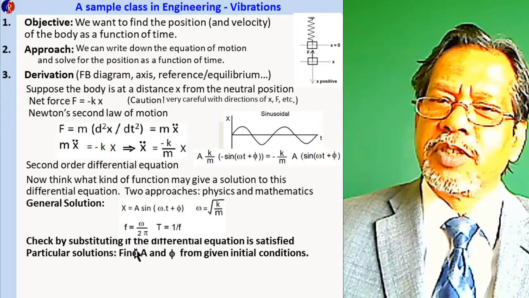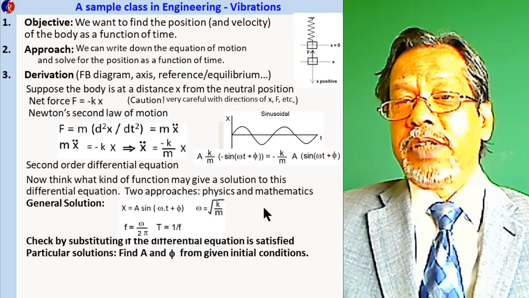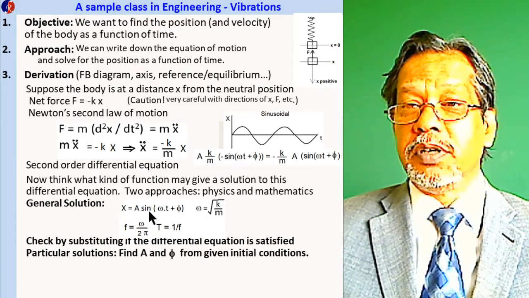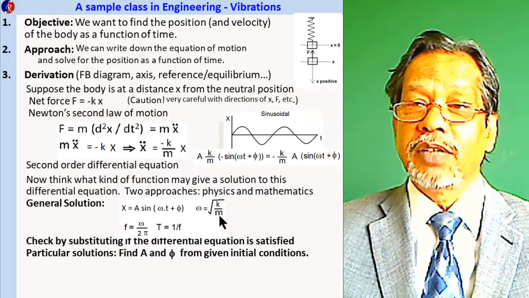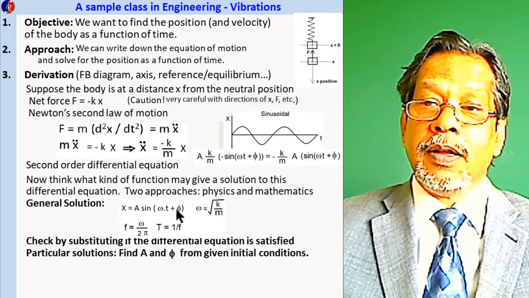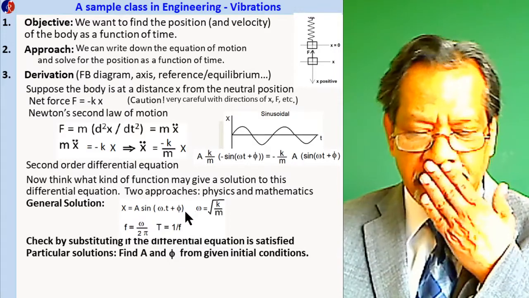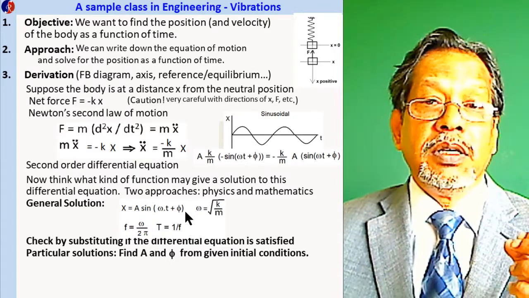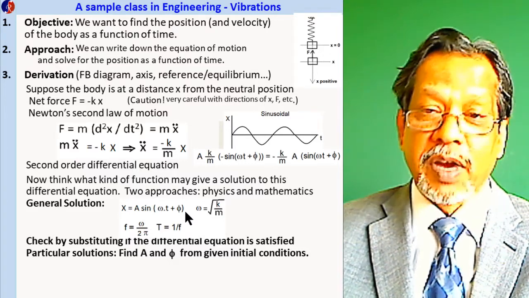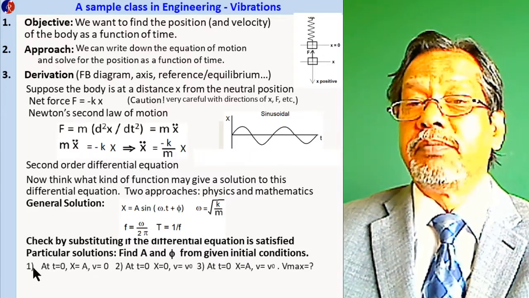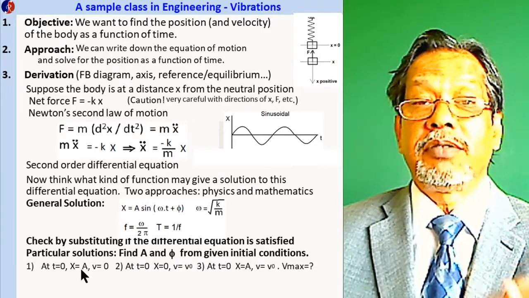Okay, check by substituting in the differential equation; we showed that it works. Now that's a general form. Here we know omega, that's the square root of k over m. If we know the stiffness and the mass, we know that one. That's fine. We don't know phi, and we don't know A. These two constants depend on the initial condition: how did you start to make it vibrate? So let's take some initial conditions, and that will give me a particular solution to a particular problem.